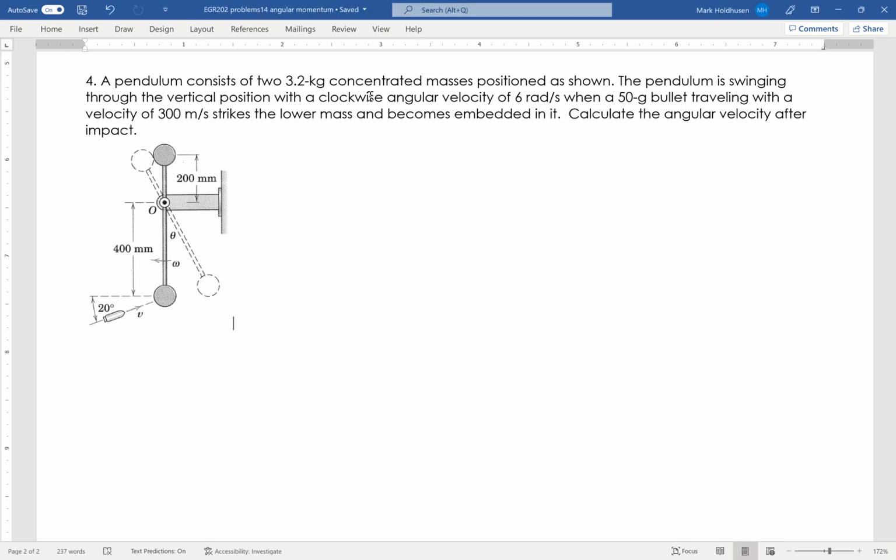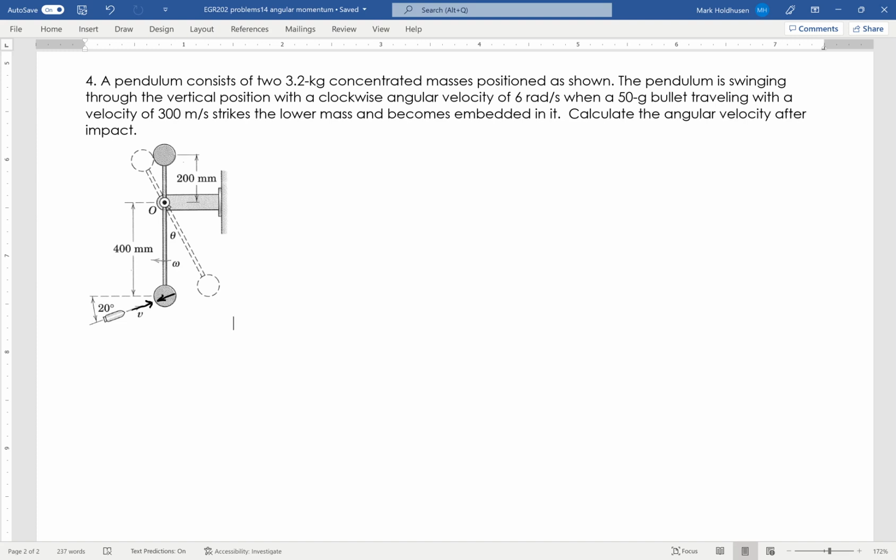Okay, so I've got a bullet slamming into this kind of offset pendulum with a couple of concentrated masses on it. It enlarges. I want to figure out what the angular velocity is after that impact goes on here. So for this, obviously there's going to be an impulse, right, of this guy smashing into here, but if I take the two systems together, I can get the impulse internal to the system. That's how I can get rid of that one, okay?